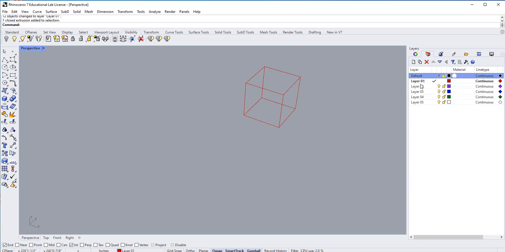When I do this, layer 1, I don't know what that means, right? Especially when you start having several multiple layers. So I could click on here and rename it, grid. At least now I know what layer 1 was, or what it's supposed to be. Okay? So that's how you deal with the layers in Rhino.